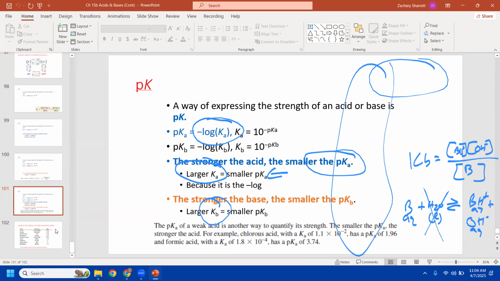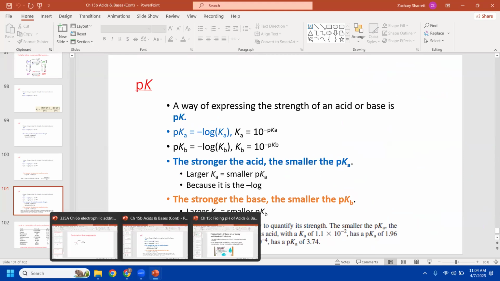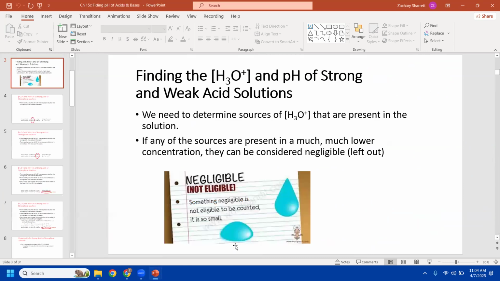We're going to do some calculations with all of this in a bit, but there are also things called pKbs, which help us measure base strength. At this point in the semester, everything we've been doing, we're just doing at a little bit higher level. If you didn't learn it well the first time for a lot of this stuff, you're going to have to learn it. So strap in and get ready to learn some stuff.